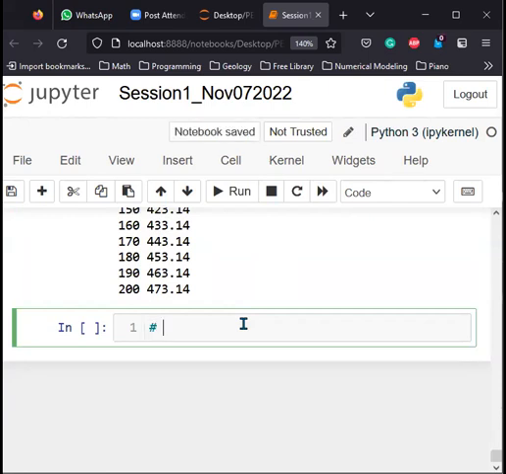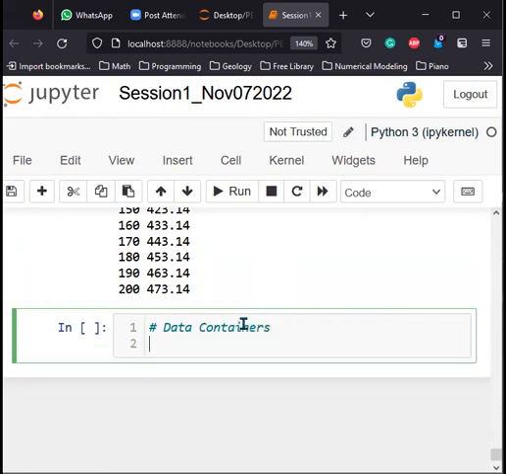Moving on, we will look at some data containers. As far as data containers are concerned, there are 4 types of data containers: lists, dictionaries, tuple, and set.